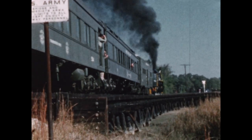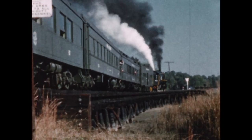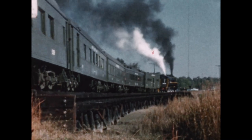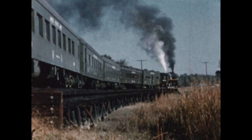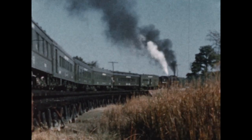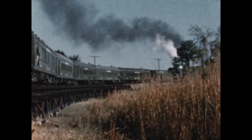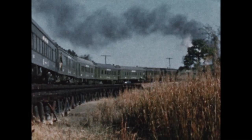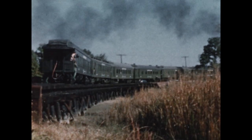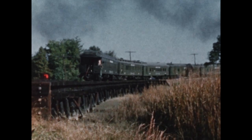I've seen other videos or other movies shot here in this time period. It was probably NRHS or other railroad organization events that were organized to do this. I think, in fact, an NRHS convention had a trip on this at one point about 60 years ago. So this may be what you're looking at, an NRHS trip. Okay. Yeah, I have no indication as to what this actual event was, but certainly a full train there.